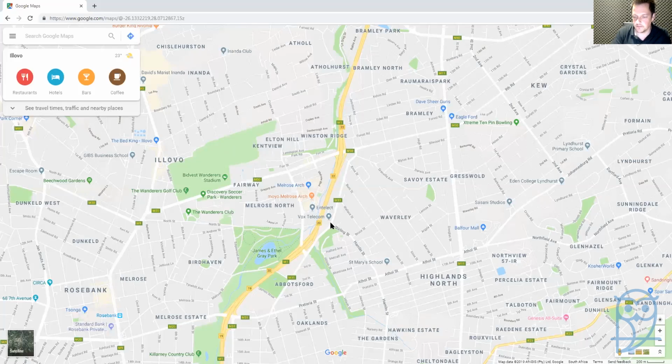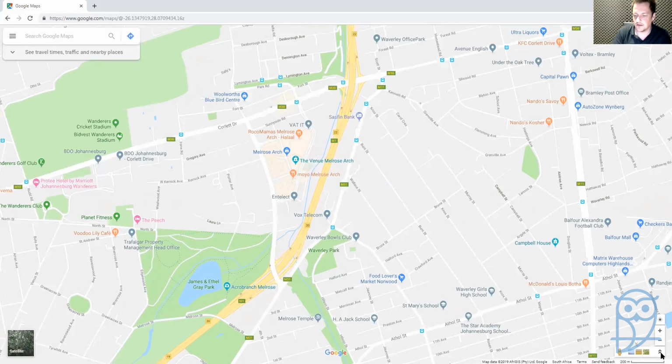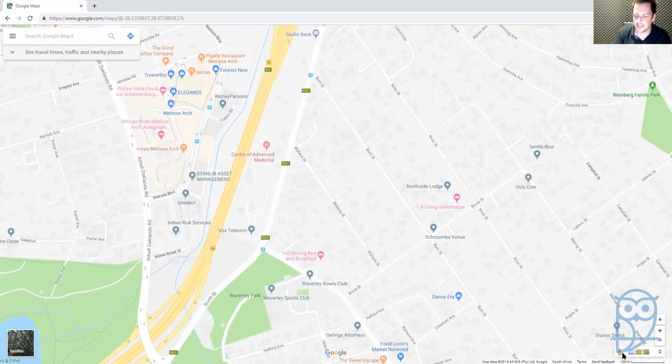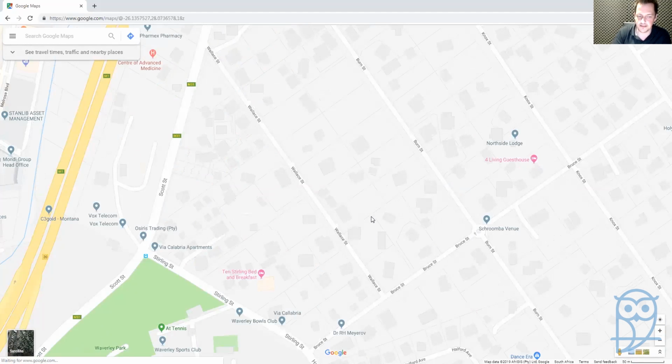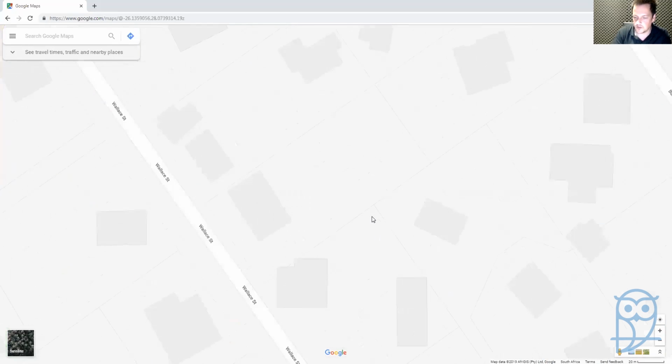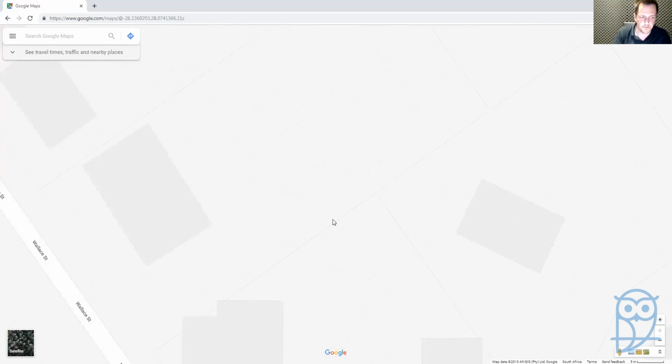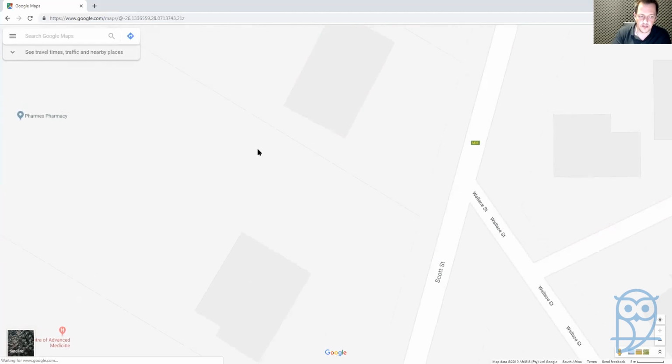Now, if I zoom in, it is now double that distance to say 200 meters, which means equivalently that distance is now only 100 meters. If I zoom in again, it's now halved again to 100 meters for the whole thing. I zoom in again, it's now 50 meters. But equivalently, I can keep zooming in. I think they go up to 5 meters, yeah? So 5 meters over here, and you can scroll and do whatever you need to get to where you want to, which is very interesting.